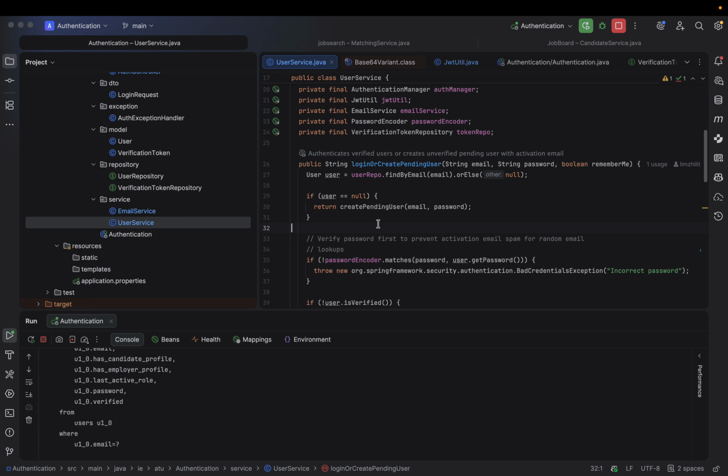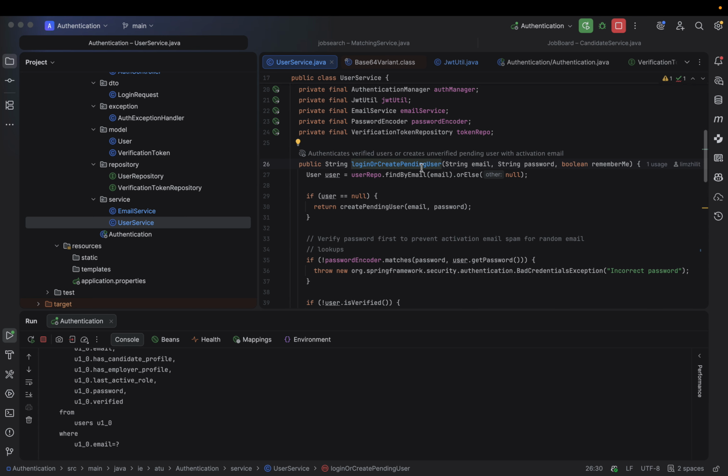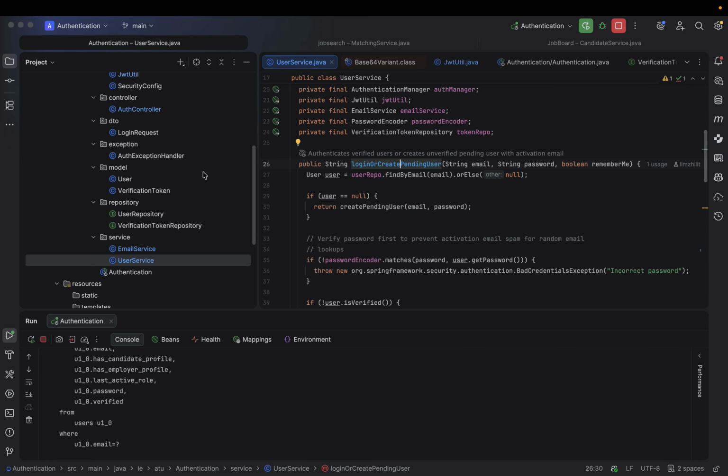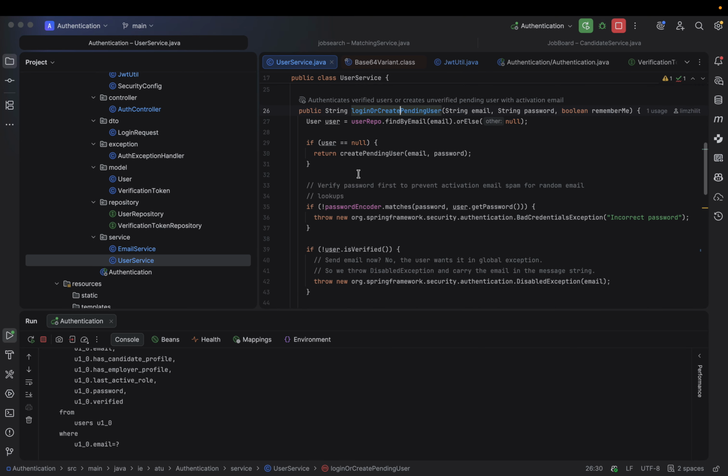The user service has a login or create pending user method, which is used in sign in later. It checks if the user is in the user repo, which is the database, or else it will return null.